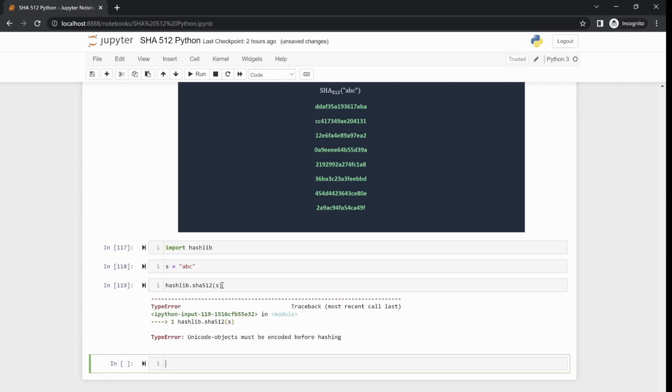We can, in Python, encode a word, and there are lots of different flavors, and this on its own will take us to a different topic which requires a lot more explanation.